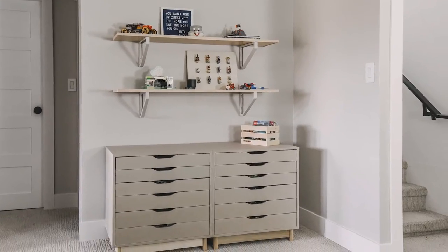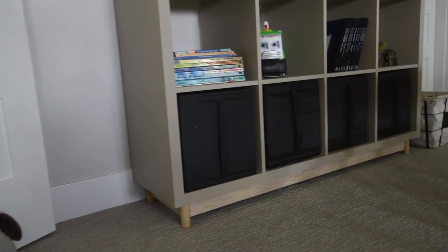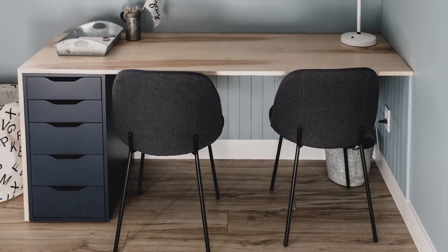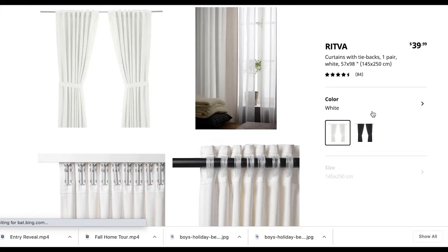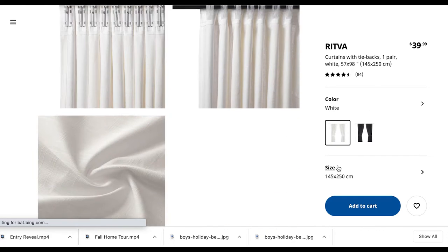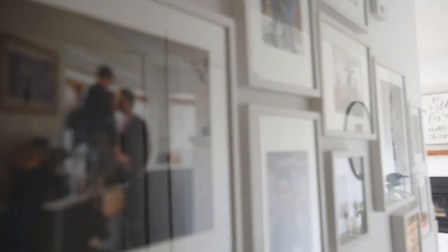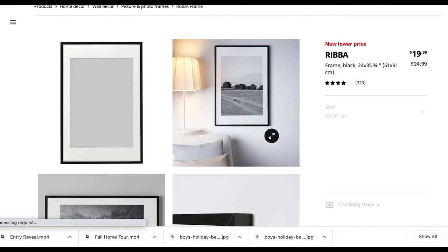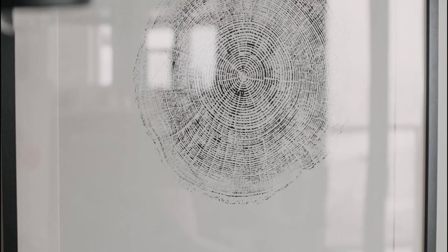Another place we get furniture is of course Ikea. In the playroom you can see the Ikea Kallax shelf and the Alex drawers, which we made over with a base and some paint to make them really modern and beautiful — and they're so affordable. We've done the same with Alex drawers in the boys' bedroom to make a built-in desk. We also have our round mirror from Ikea — it's the best deal for a mirror of that size I could find. All of our curtains are Ikea; we love the Ritva ones because they have a beautiful texture and a higher-end look. And we get picture frames almost exclusively from Ikea — all the frames in our hallway gallery and the large frames in our living room, which are only $20 each. For a full wall of art it was $60, plus DIY prints made on dollar store poster boards.